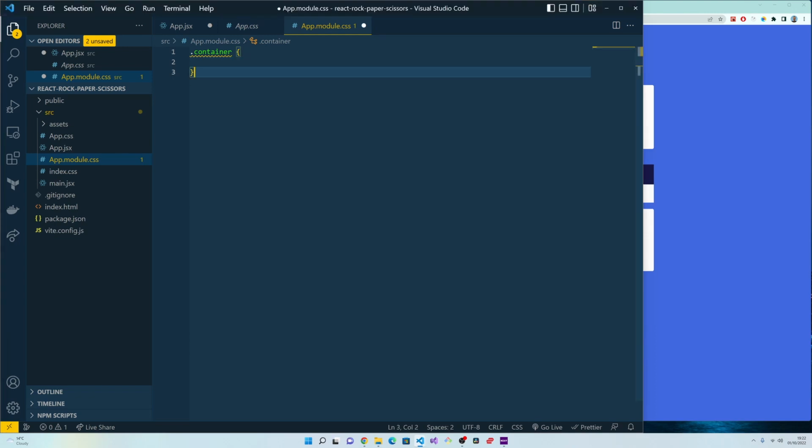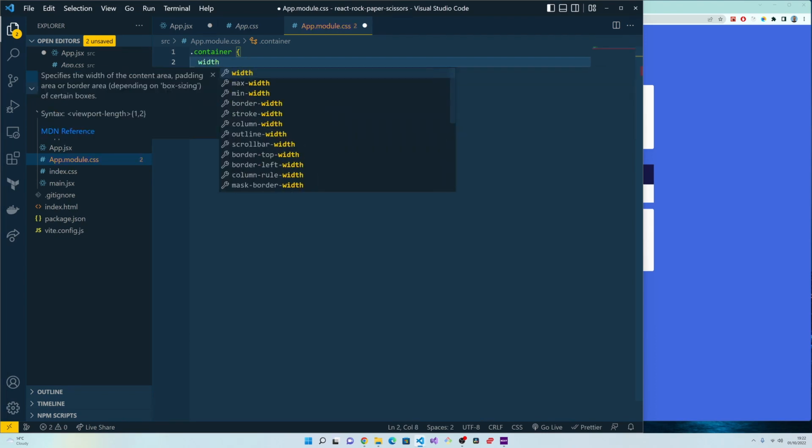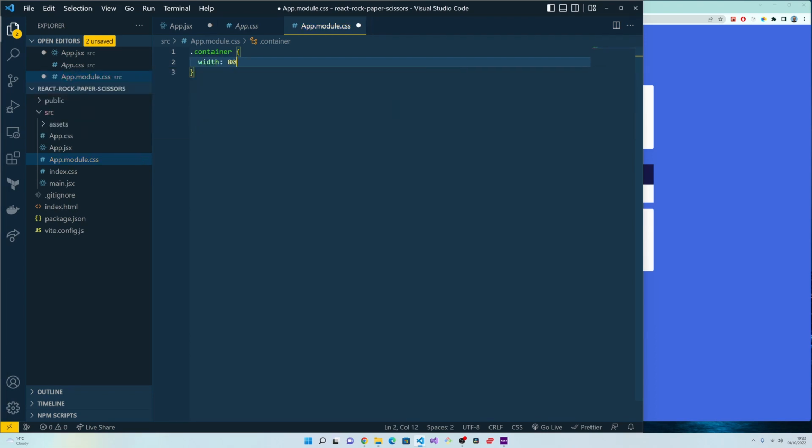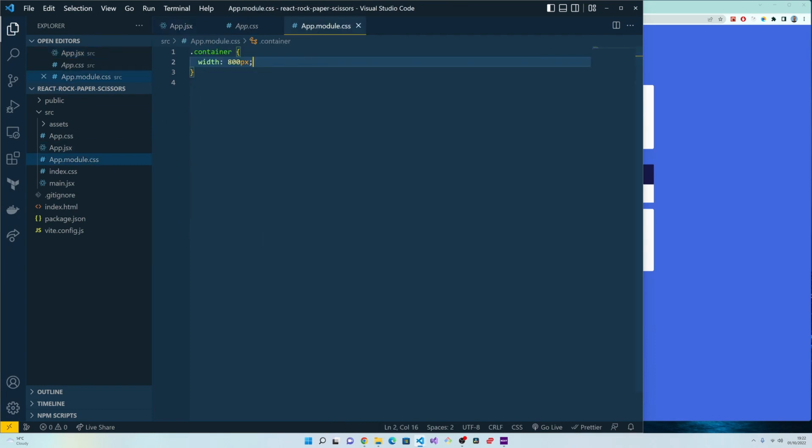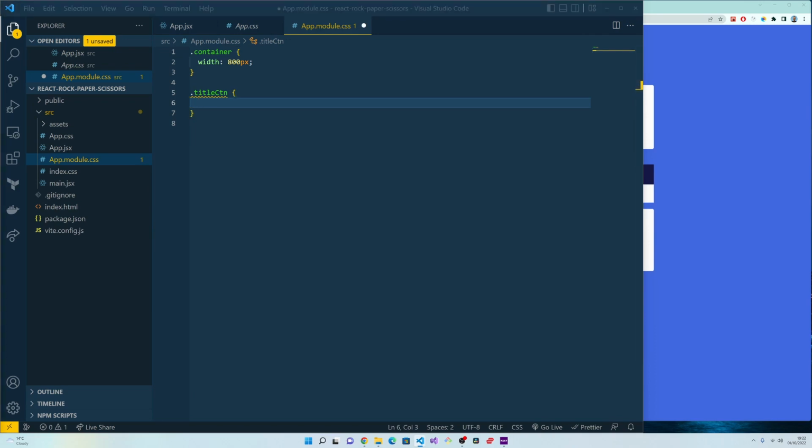I want to have in here a width of 800 pixels for this one, and the other one was a title container.